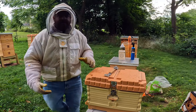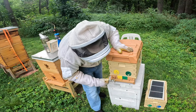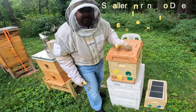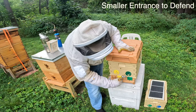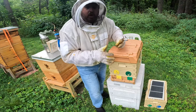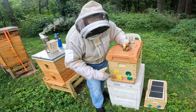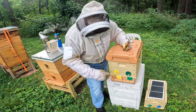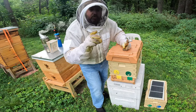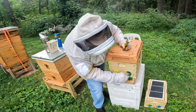Okay, very curious. What I want to do also, since this is a fairly new colony, let me bring you around to the front. So you can see in the front of this, we have my entrances all the way open. Well, this one over here, I'm going to close that side up, okay? I only want this side over here open just part way. This is not that large of a colony, okay? I want to close this entrance up so that if any other hive attempts to rob it out, there's only that small little area there, a matter of about 2 inches that they have to guard. Sufficient enough space for them to get in and out, okay?